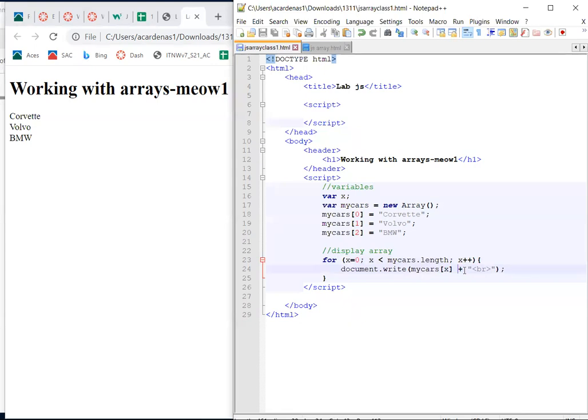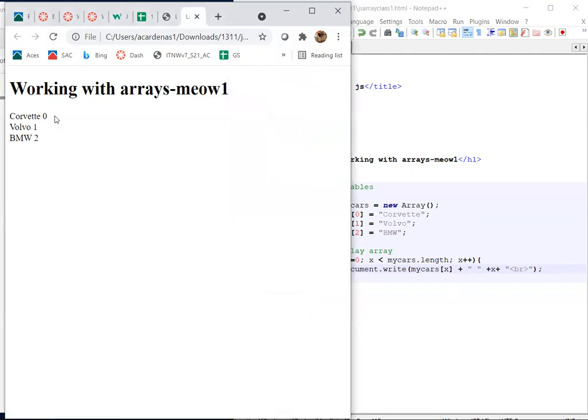So I am actually going to put a plus, and then I'm going to display x. Oops, that's an uppercase. Okay, I'm going to display x. So not only are we going to display what's in here, but then we're going to have x, or whatever is in the x variable, and then we're going to have a break. And actually, we need a space in between these two. So I'm going to do another, in quotes, a space and then plus again. Save and then refresh. And now you see what x represents.